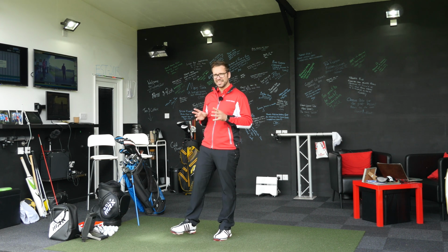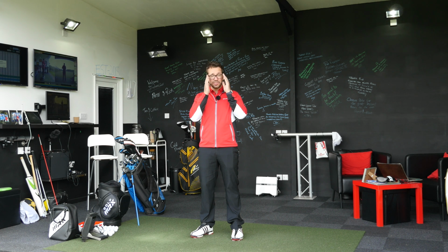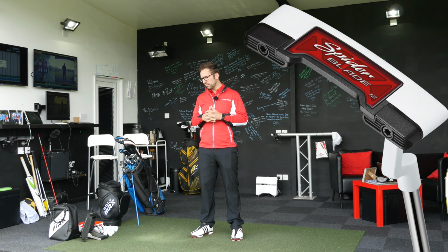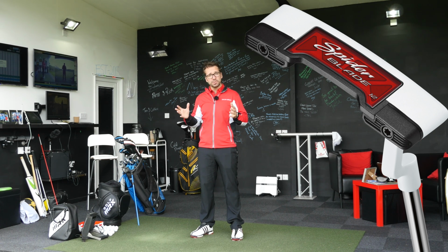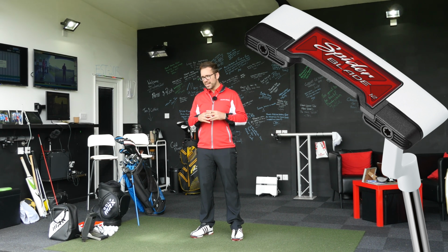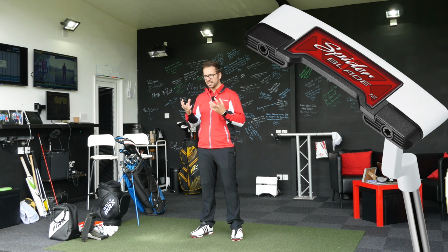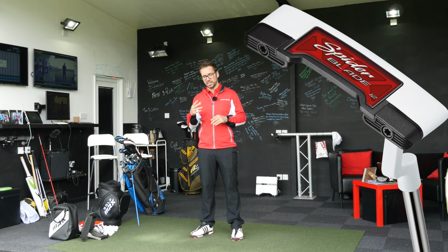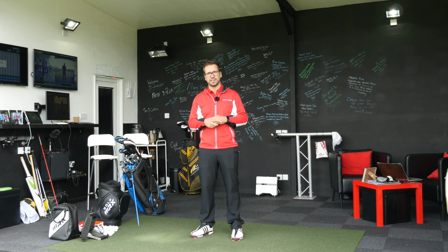Now, the putter that I'm using at this moment in time is the Spider Blade Counterbalance, the 2.0 version. I've got it in a 38-inch shaft. And I've tried loads of different putters over this last year, and it's the one which keeps coming out on top. So it must be doing something right. I have to admit, I'm not in love with it. I honestly find it hard to describe the relationship I have with my putter because I know it works, and I get it out and I have confidence in it. But I don't love the feel of it. I don't love the look of it. It just seems to get the ball in the hole more often than anything else that I've tried.